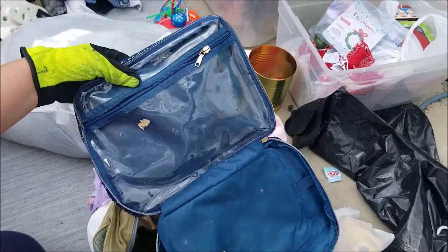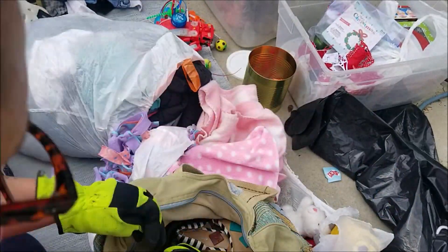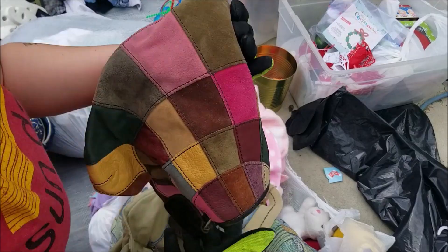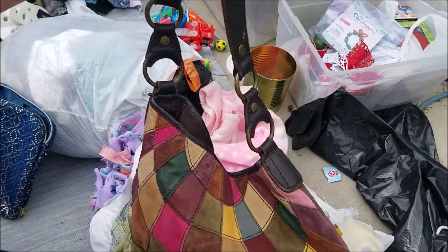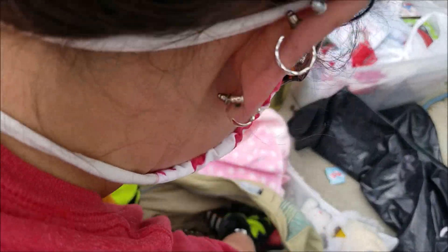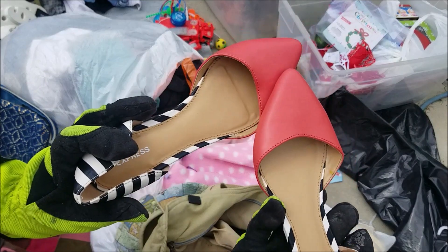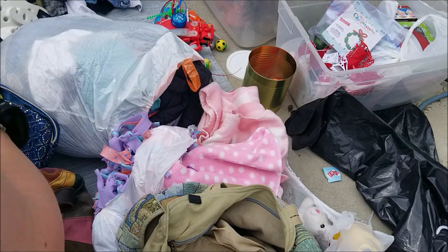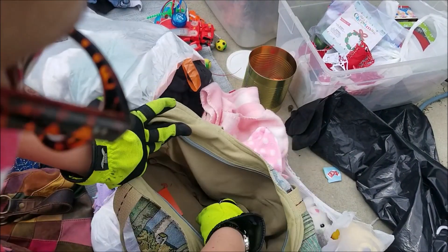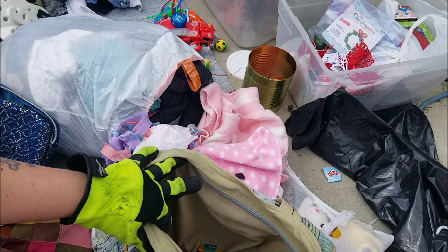We've got a brand new little buddy's tiger, a really nice case that just needs to be cleaned, and a really pretty purse — this is the kind my mom would like, I'm gonna see if she wants that. Some really pretty shoes and this bag that has assorted little game pieces and math fractions.